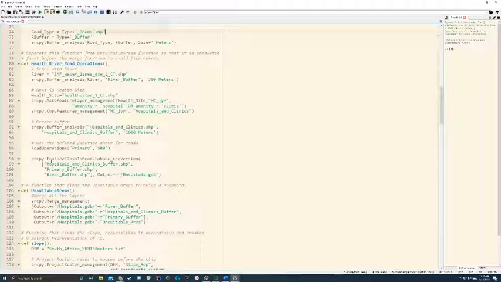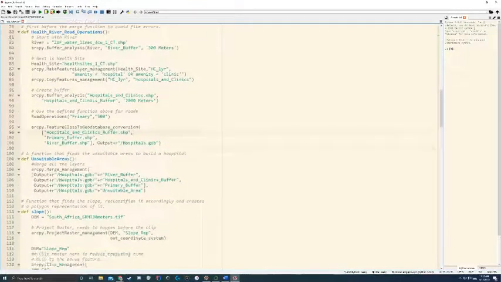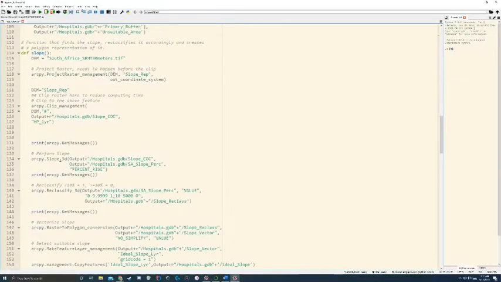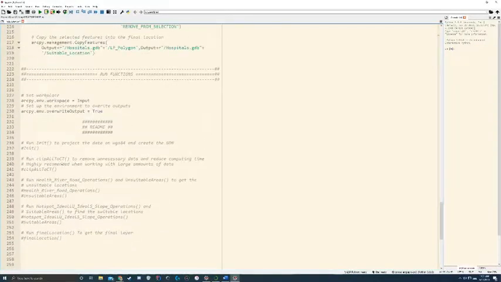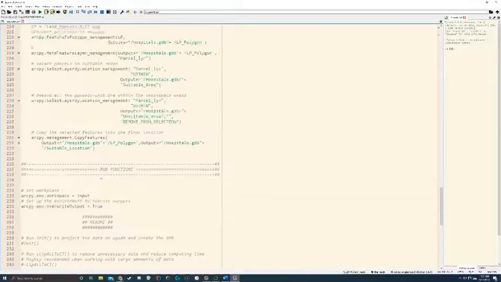Then finally, this part here is just adding all these shapefiles that we have created above into the hospital's GDB. Okay, then for the next one, to create the unsuitable areas shapefile, this is a different function merely because it makes it easier to separate the operations from the final merge.